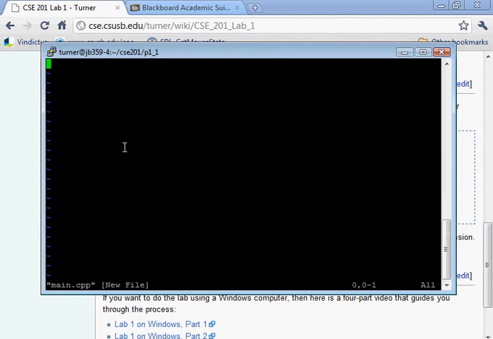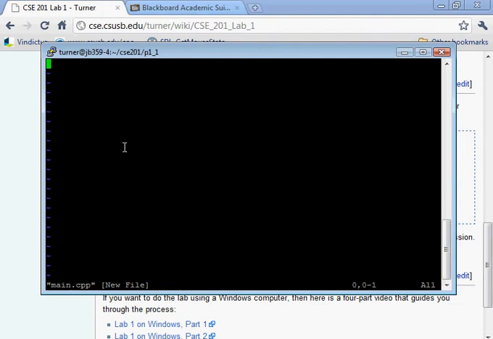Now, this editor can be a little tricky to learn because it doesn't have a graphical user interface. It's a character-based program. One of the benefits of using VI is that it's pretty much installed by default on every type of Unix system.